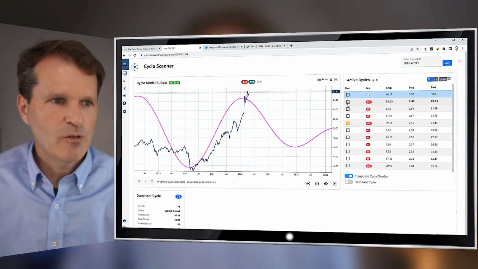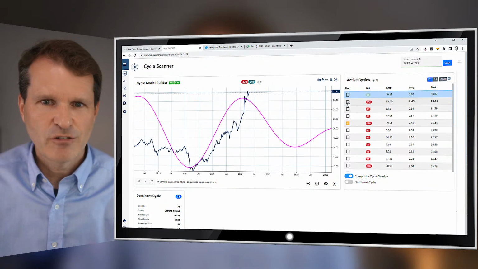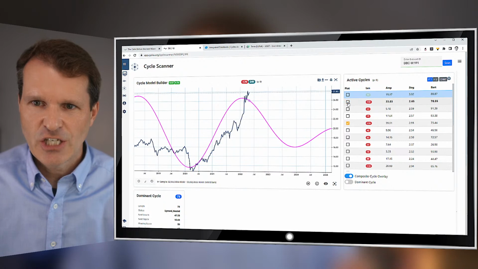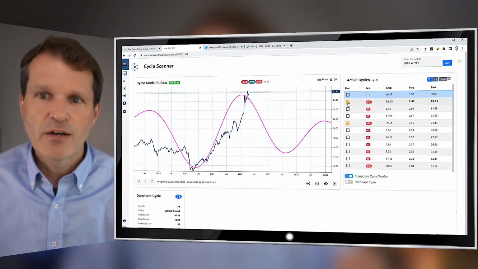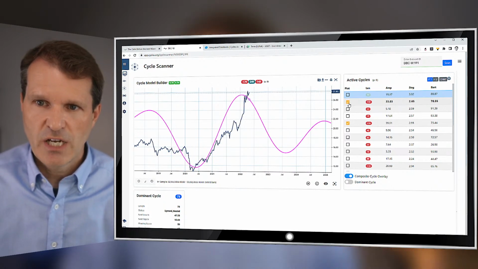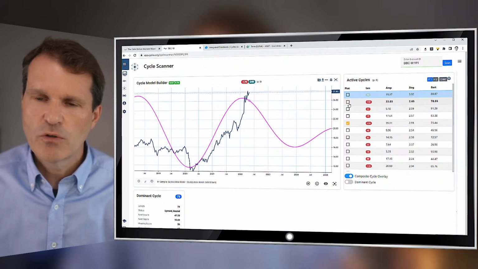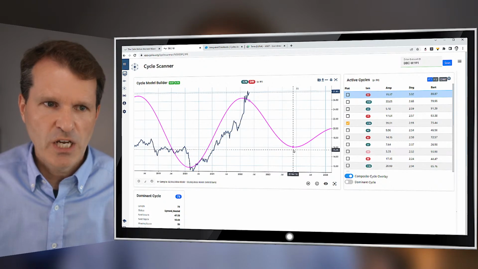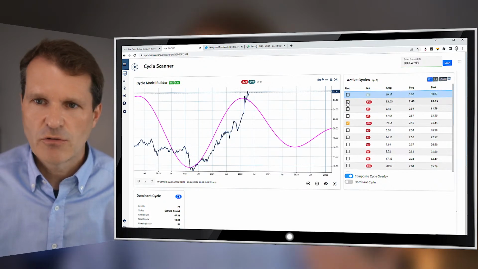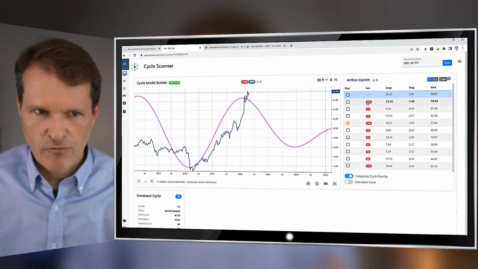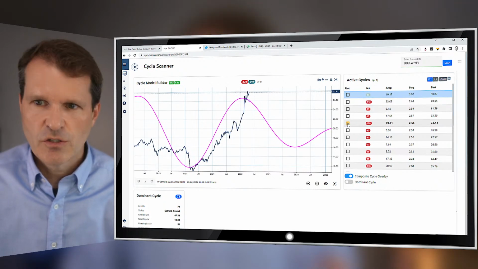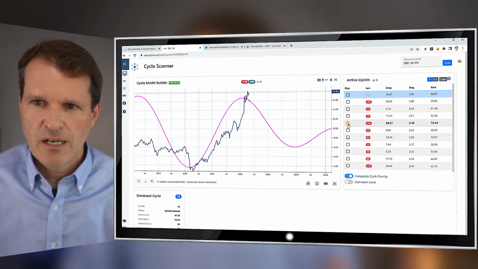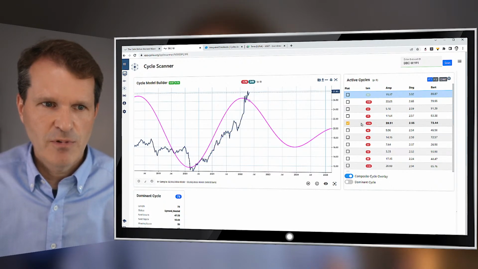So let's deactivate one cycle here, the cycle with the length of 143, and just watch how the projection line changes. To be honest, there's no big change in the projection. Therefore you could skip this cycle, because the top projection and the low projection do not change regardless of whether I use the cycle with a length of 143 or not. Let's now do the same with the 178. You see, this is more or less a major change, so I would keep this one.